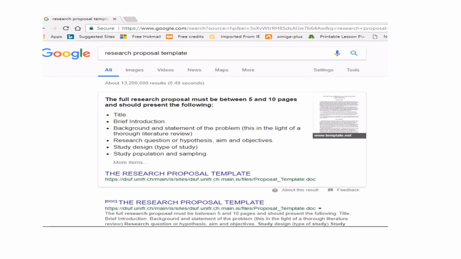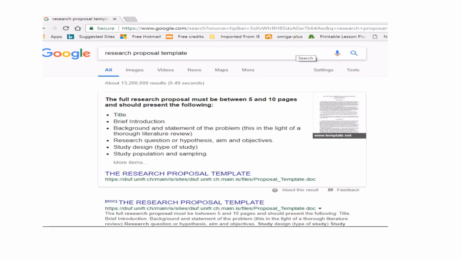This can be achieved by launching your browser, and on your browser, launch your search engine. In my own case, I'm using Google as my search engine. Type research proposal templates, then press enter. Click search.